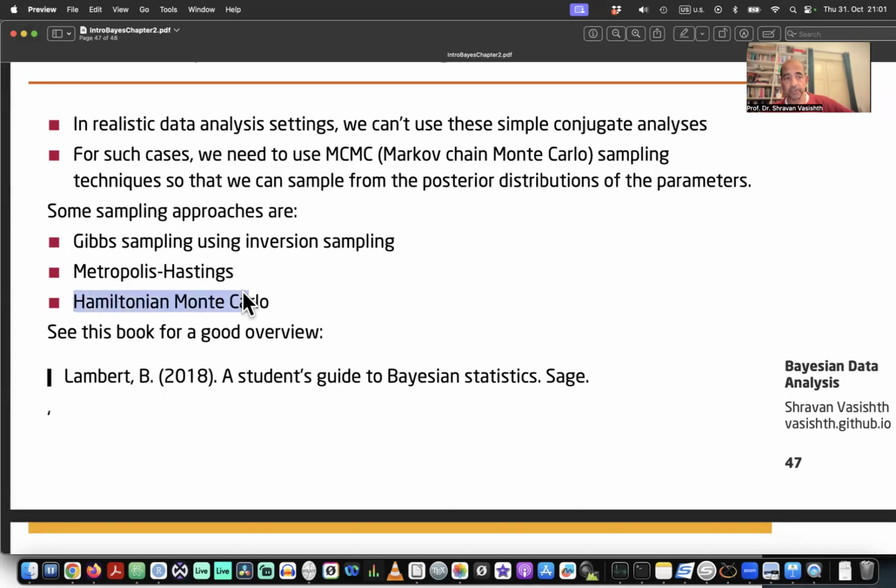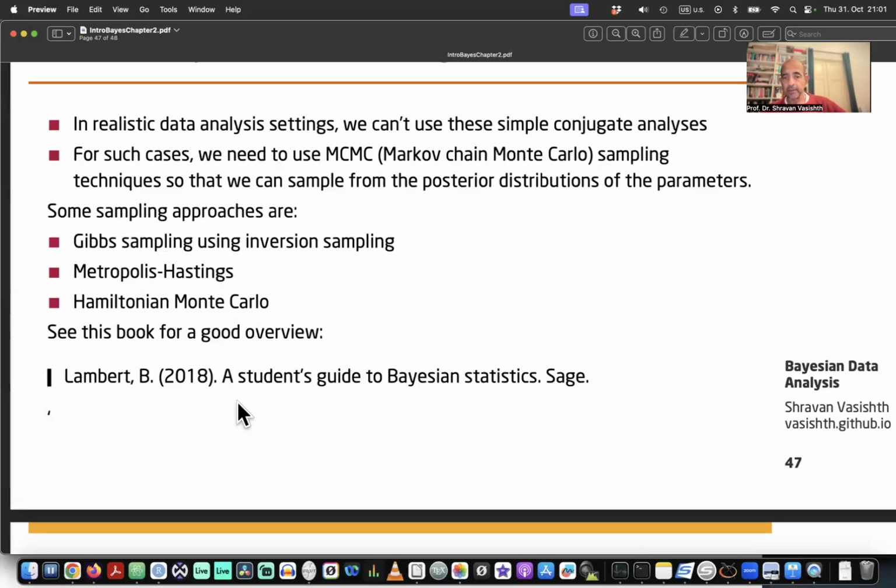So Stan uses Hamiltonian Monte Carlo. In the old days, people used to use Gibbs sampling. I mean, people still use Gibbs sampling quite a lot. So it's not that it's obsolete or anything like that. But Hamiltonian Monte Carlo instead proceeds very, very fast. So you can do a lot of things with HMC that you would find very hard, very difficult to do with Gibbs sampling. And there are, of course, many other methods. Metropolis Hastings is another important method. So I will discuss some of these topics in my next lecture.